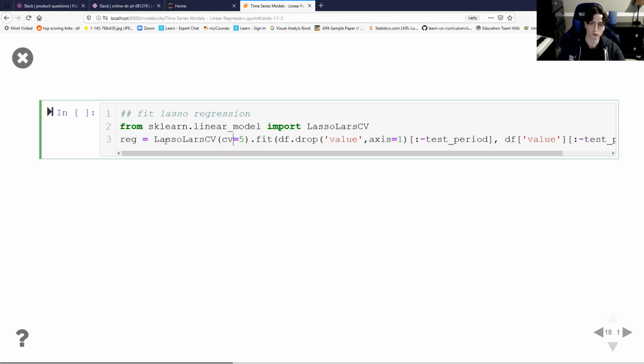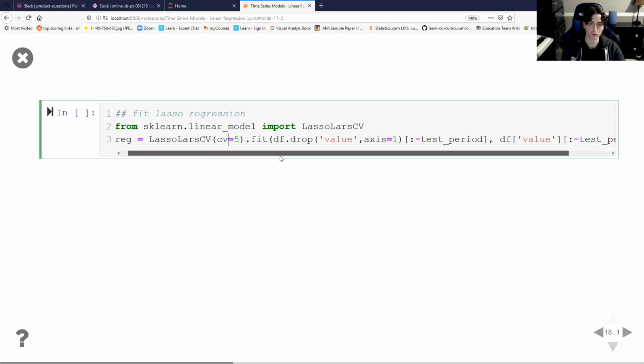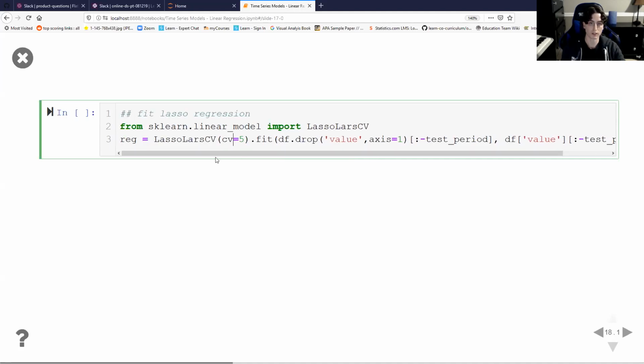And so this will try out different values for alpha for the lasso component, because if you remember, lasso has an alpha component that tells you basically how much to penalize the terms. So with a higher alpha, you might end up with more features, but if it's lower, then you'll end up with less. We're basically just fitting a regression model to our features here, trying to limit how many features end up in the final model. So we'll go ahead and fit it here.